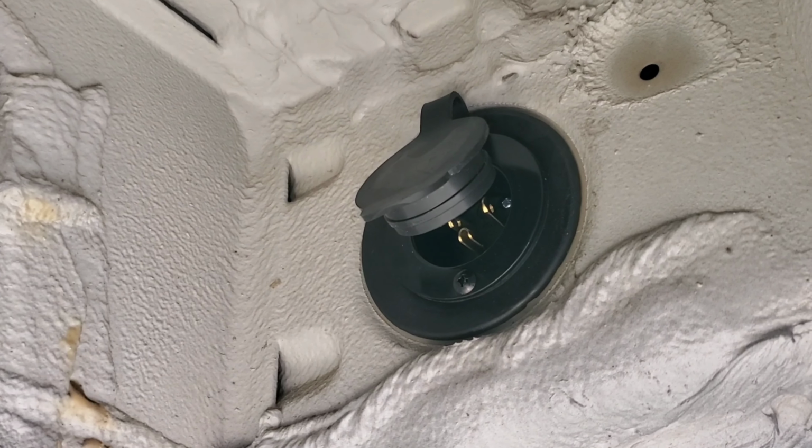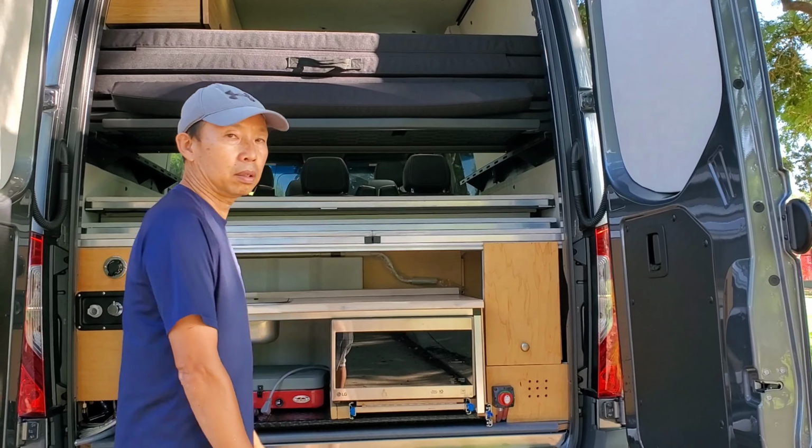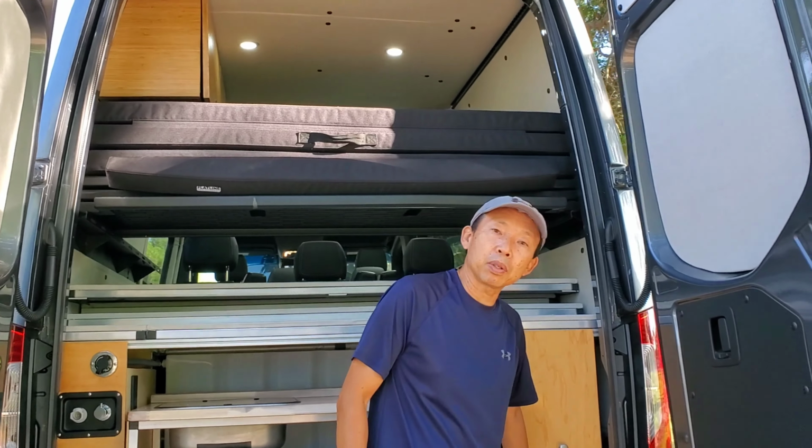Has an AC charge control. So when you have shore power available, you can plug it in, and the plug is located right under the car. So yes, you have all three ways to charge the battery. This is the main power switch.